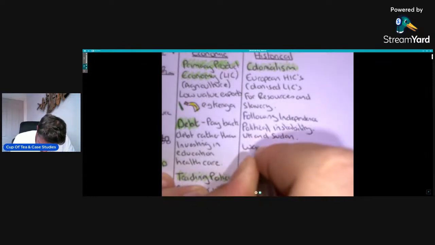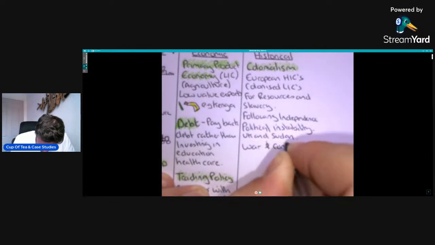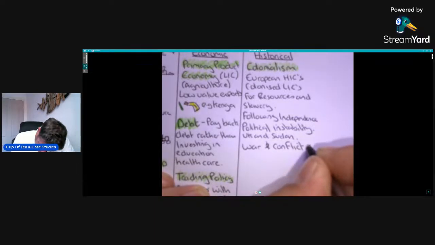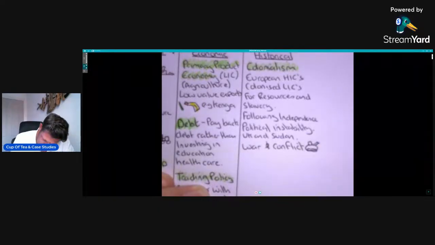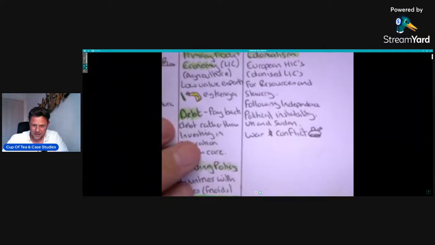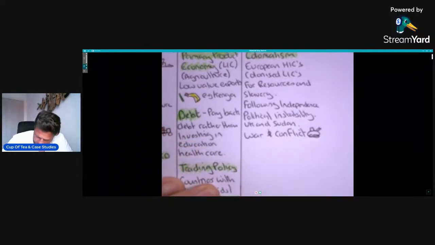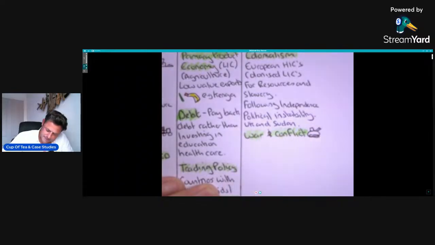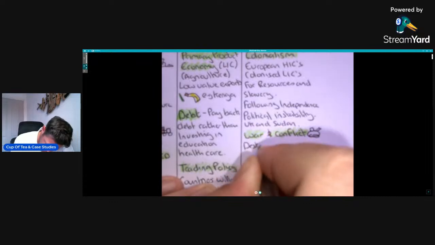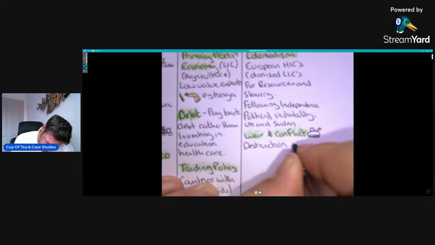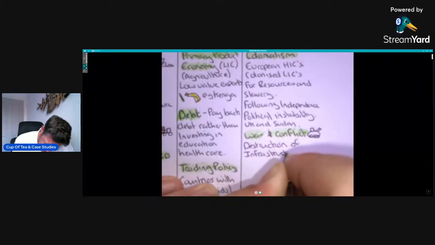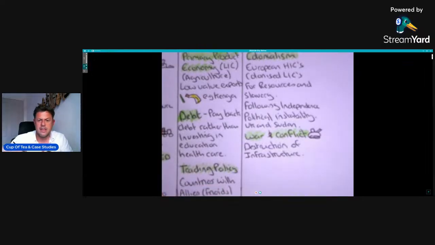But last one is, and this one is very political, war and conflict. Yes, this is significant, as we've seen in recent years. Let's draw my little tank there. That's what that is, guys. It's a little tank. War and conflict. Unfortunately, war and conflict is only negative. It's only negative for a country generally. It leads to the destruction of the country, destruction of the housing, of the infrastructure, of the bridges, of electricity supplies, energy supplies. It's negative, and then that has to be rebuilt.